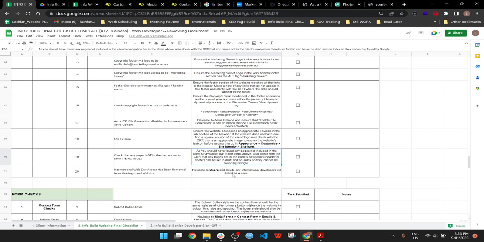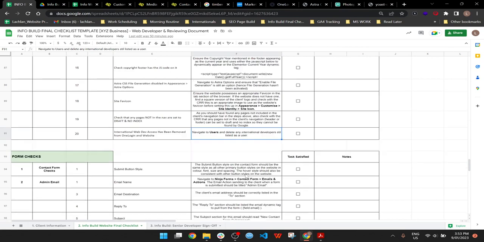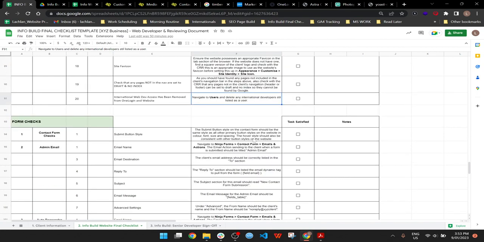And then the last step is just deleting the international developers from the page once it's built. If everything's been going well so far, then they don't really need access to it anymore. Everything should be good. And if they do need to make any edits, then we would probably just add their accounts again into the users section so that they'll have logins to be able to get in and do their work.